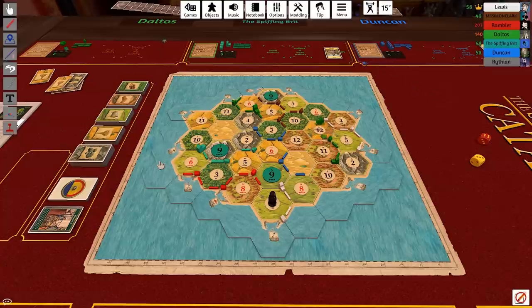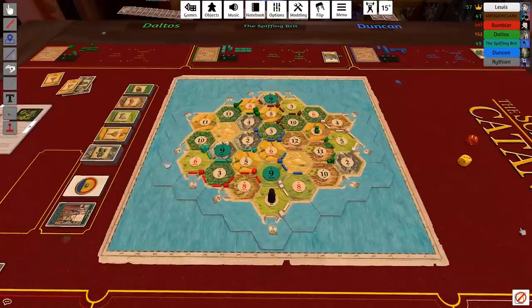Oh, apparently I can't play a development card on the turn you buy it. Well, we've been doing that the whole game. Yeah, you're doing that the entire game. So we've been doing it the whole game, so we can't go back on it. This is house rules. Also, I didn't even know that was a rule.